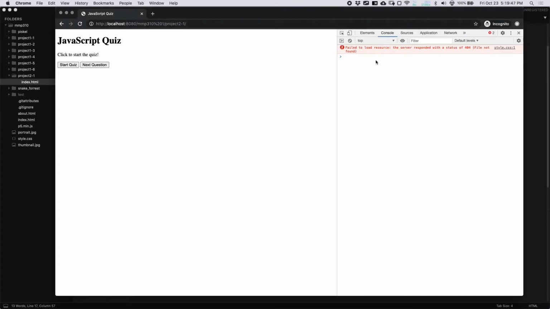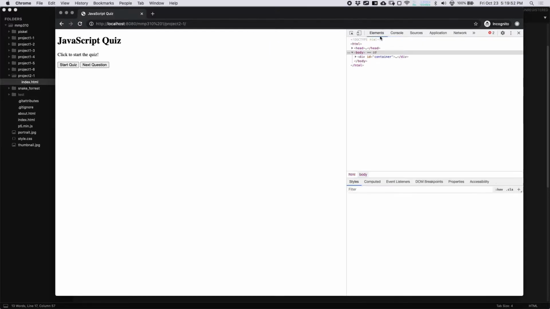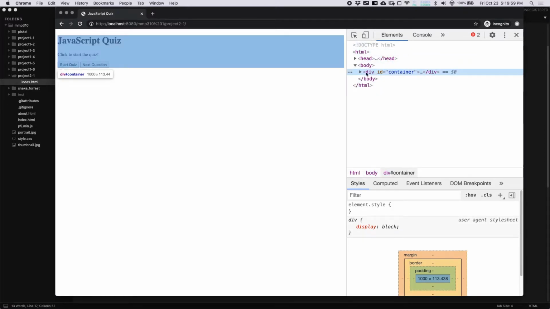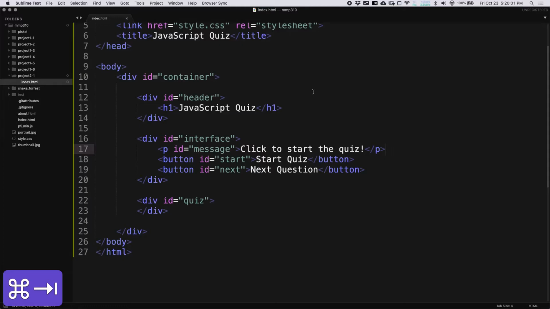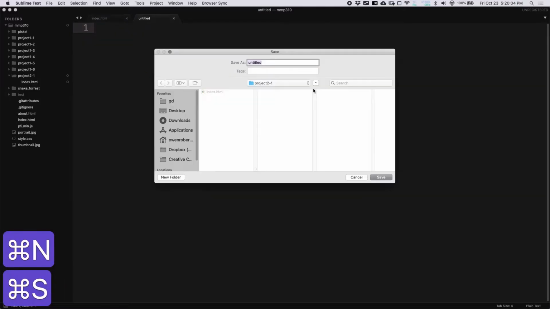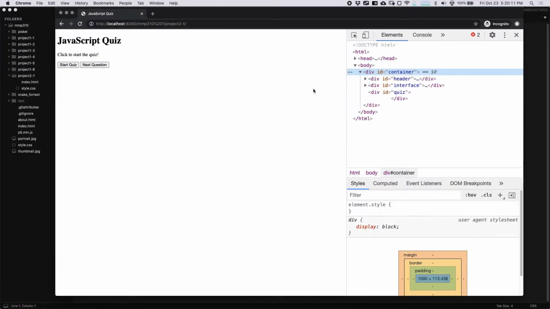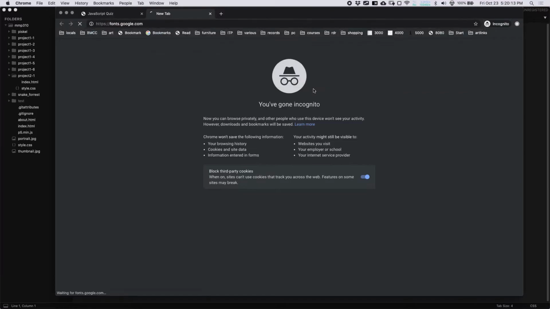Let's add a little bit of CSS so that this doesn't look so bland. But I'm not going to spend a ton of time with the CSS. So here's our HTML, and we can add some CSS. So let's start with that. So I'm going to add a new file and save this as style.css. And we'll have to add more stuff here as we go. Let's just start out with a font. We always want to have a good font.